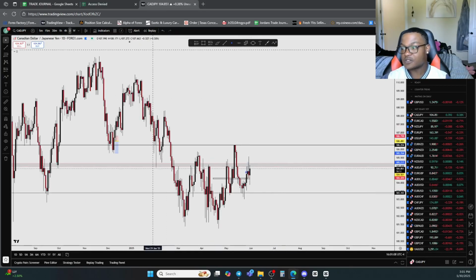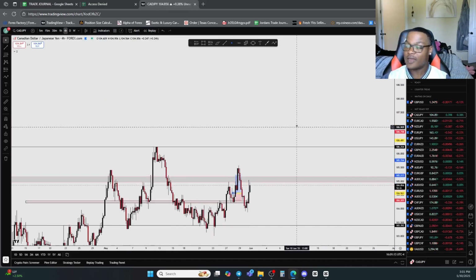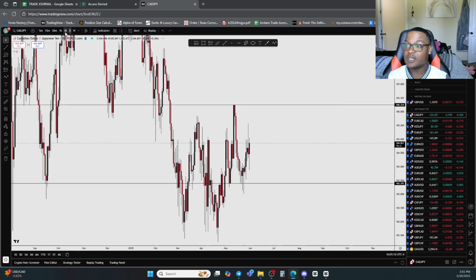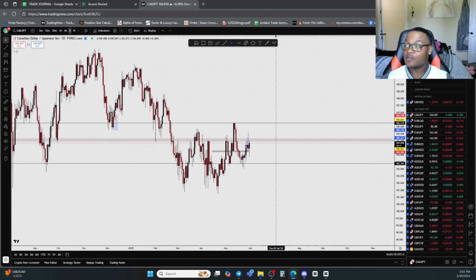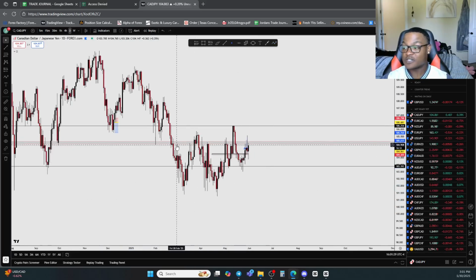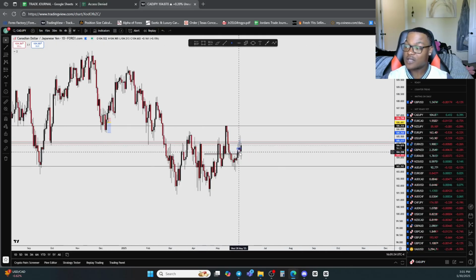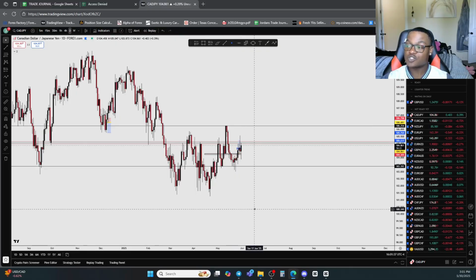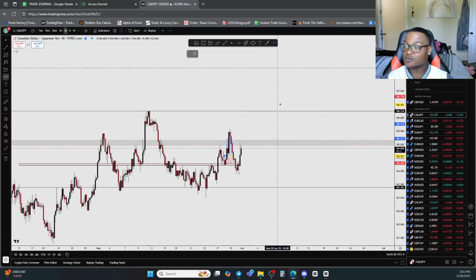CAD JPY, you can see we caught this pair out, it played out to perfection. We are on a bullish trend. The 4-hour is, however, bearish. And looking at it again from the daily time frame, you can see where we are at. We are still below this zone. We still are treating this zone as resistance. Price has slowed down, showing us the momentum change. And looking at previous data, every time price taps back into it, we're underneath, we're forming that rejection. Now price not only formed this huge rejection, but we formed a shooting star at this area of support/resistance. As we form that shooting star, you can see the 4-hour have the break of structure around here.